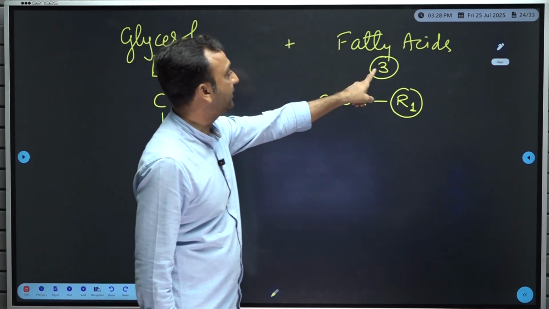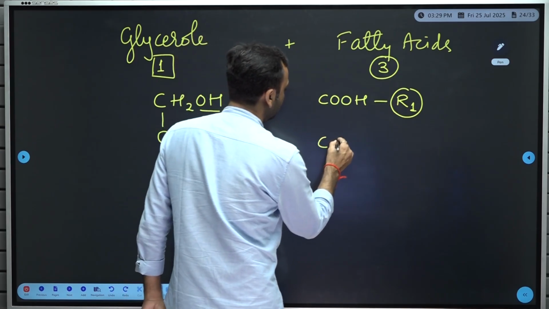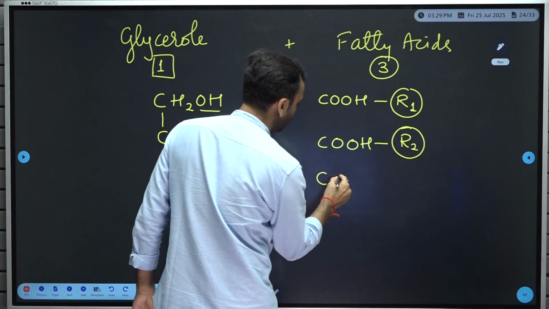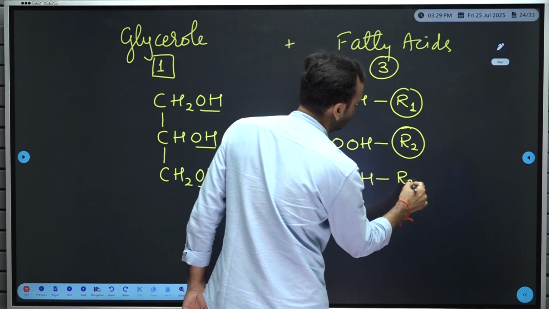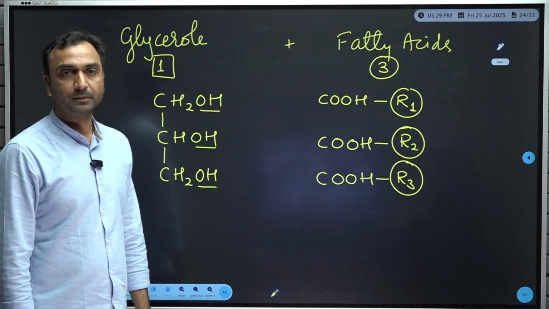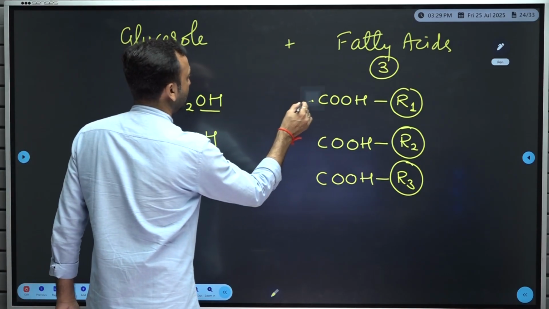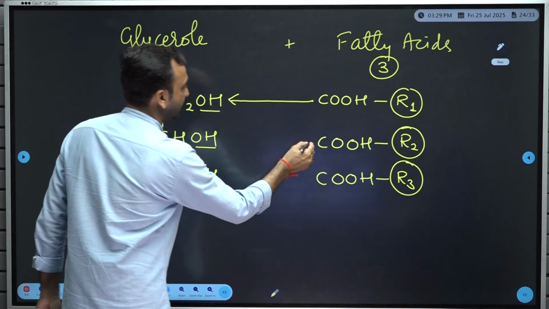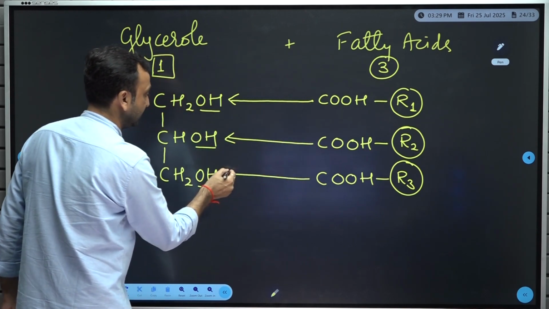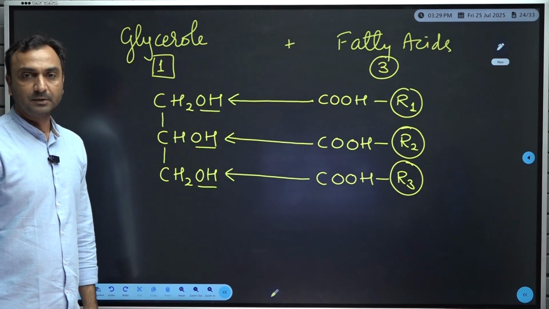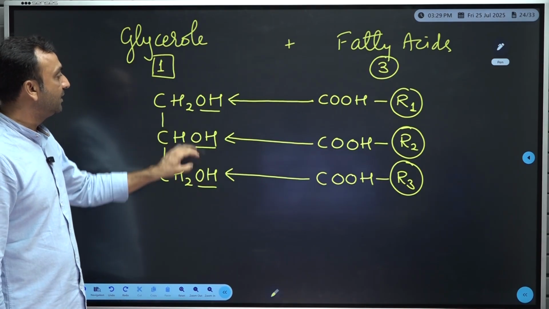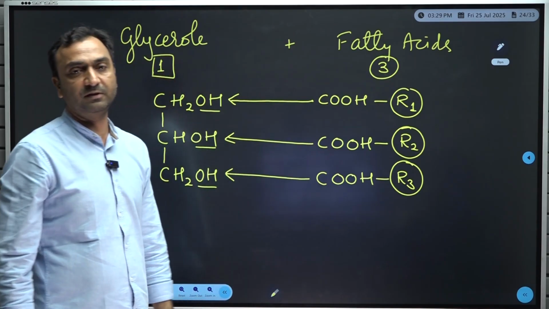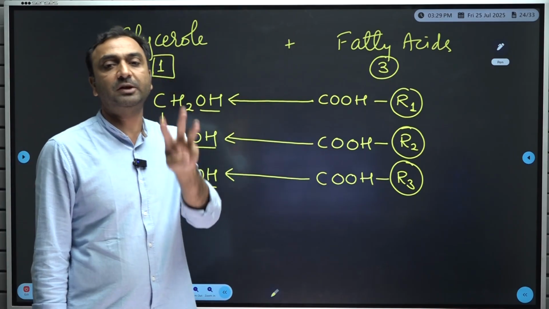Right? So I have written fatty acid number 1 here as R1 COOH, that is R2 COOH, and R3 COOH. So these are the 3 molecules of fatty acids. One fatty acid is going to be attracted or joined towards the first carbon, second with the second carbon, and third fatty acid would join third carbon. So when you have 1, 2, 3 OH, these OH will be replaced and this fatty acid molecule is going to attach there. So you have 3 OH group, and that is the reason why you require 3 fatty acids here.